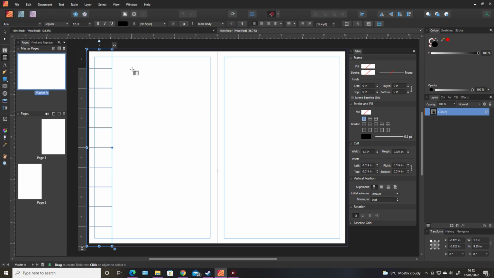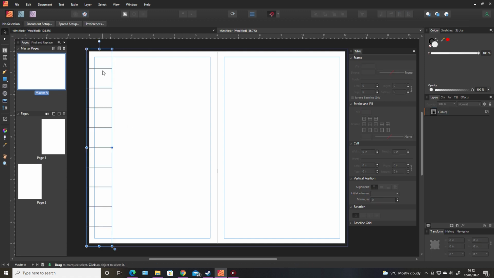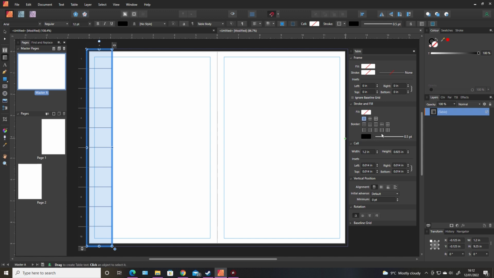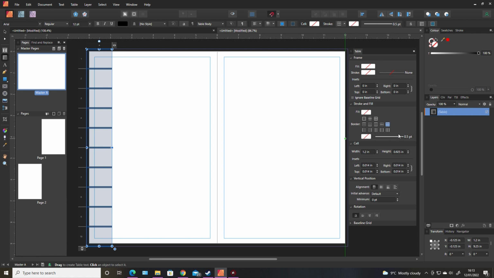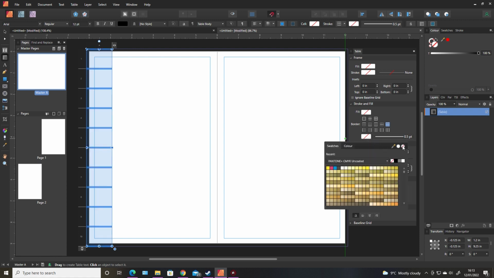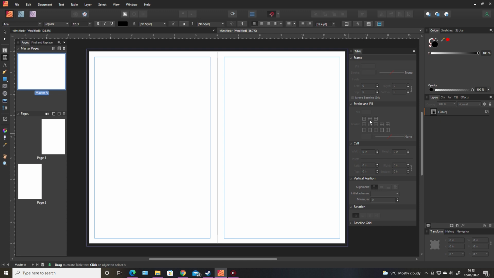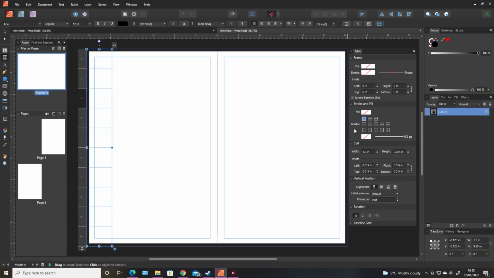I'll set the rest of the table while I'm here. So that's the table as it is. I don't want any lines at all. I don't want you to even know there's a table there. So we use the border tool for that. There we go. I've explained how to use these border tools before. You basically select the area you want to manipulate and then you can change the colour or you can change the line style. But this is how I want it.